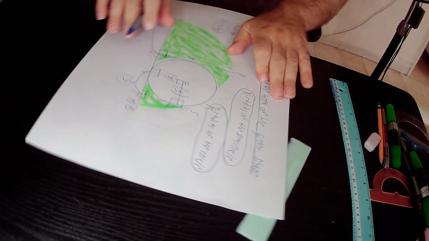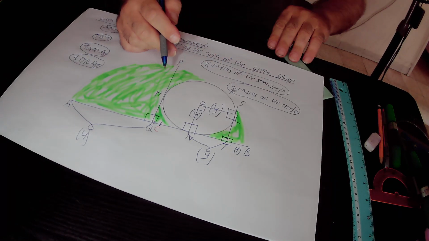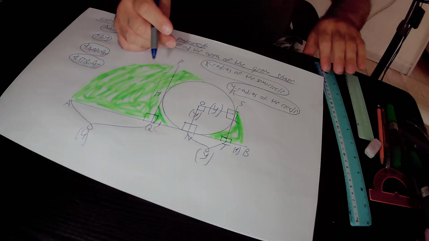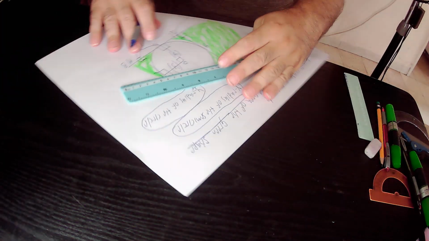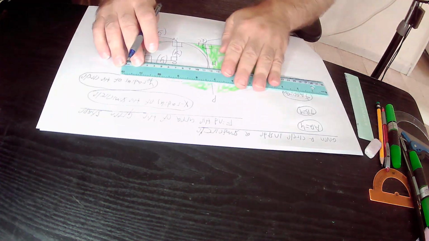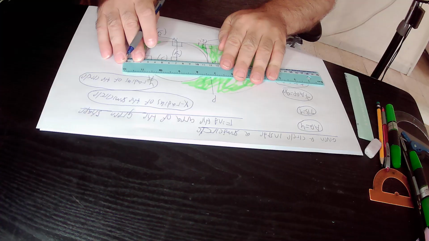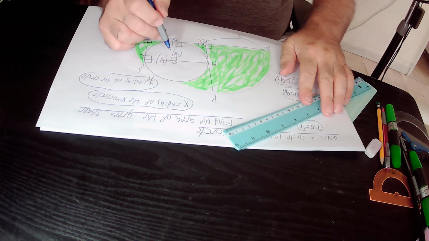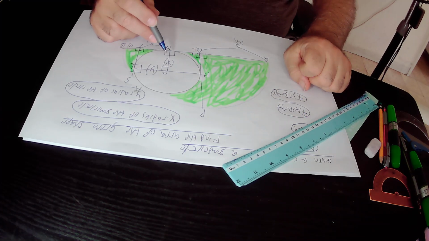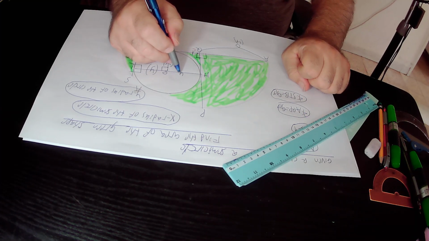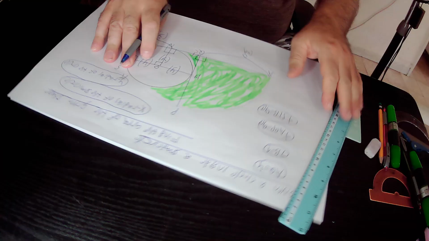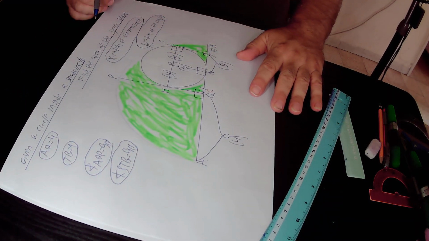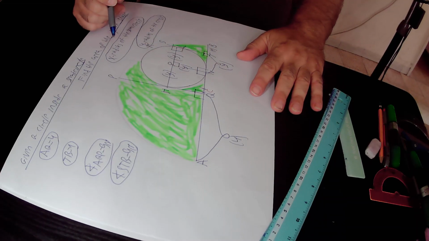In the next step, we join points O and H together by a straight line. OH is of course the radius of this small circle that is equal to y. The radius OH is drawn to point H, that is the point of tangency of tangent PQ with this small circle.